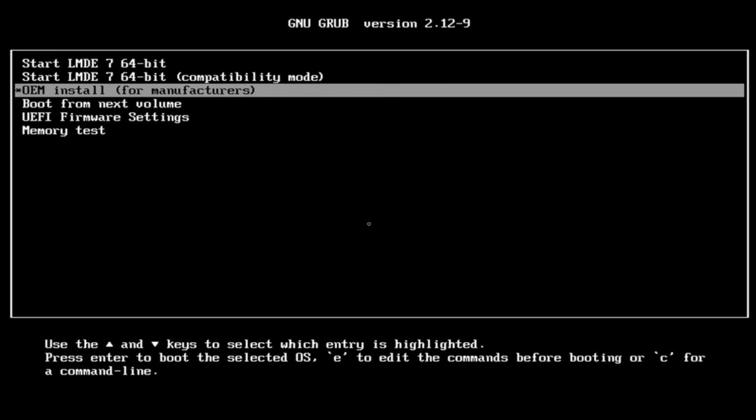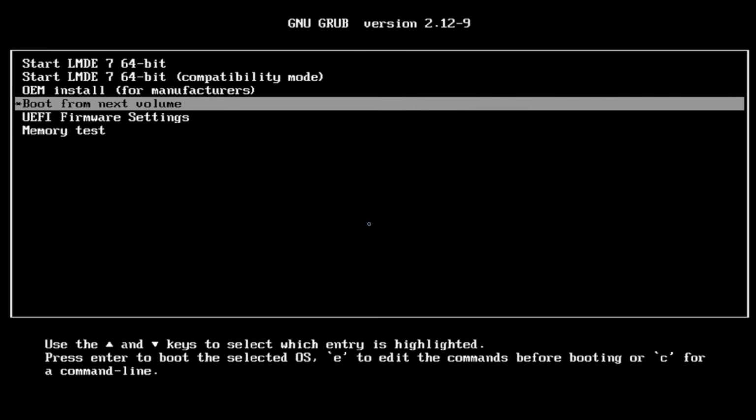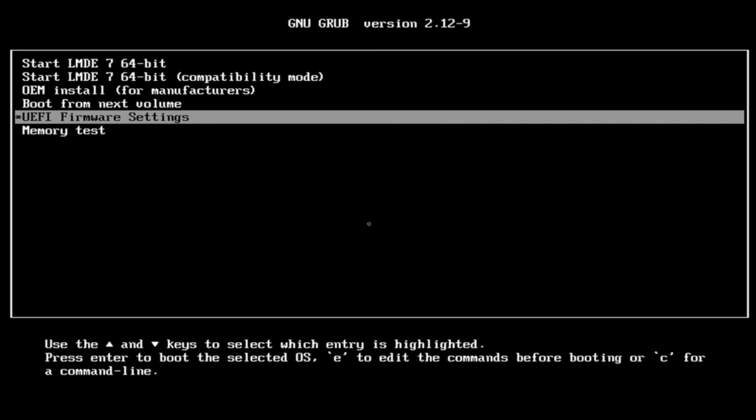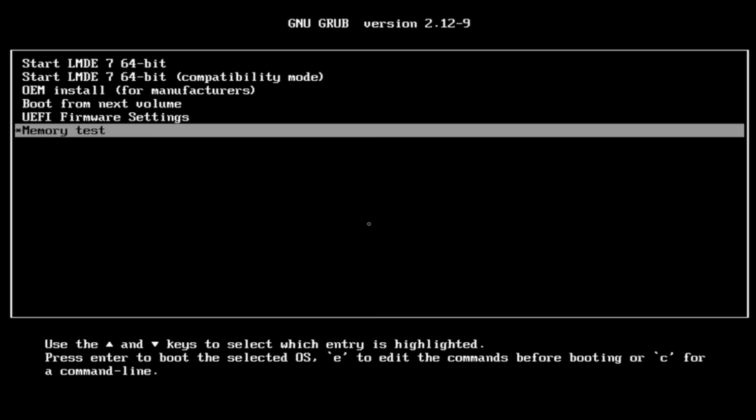There's an OEM install for manufacturers. As it mentions, it's really for manufacturers or computers. Boot from next volume is an option. There's the UEFI firmware settings. If you go into this, this actually attempts to boot into your BIOS on your computer if you need to change up any settings. And there's also a memory test function.